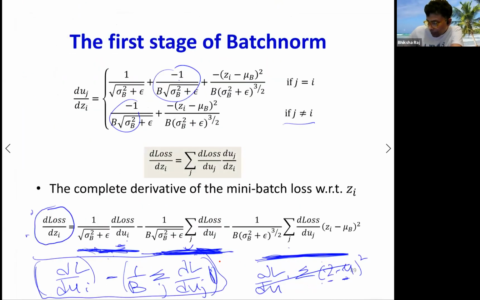And this is going to happen even if the instances in the mini batch are not necessarily identical, but very similar. Then too, the net derivative that gets back propagated through batch norm is going to be quite small for the mini batch. So batch norm actually works best when there is some diversity amongst the instances in the mini batch. If your mini batch is too consistent, then simply the act of introducing a batch norm layer can kill your training. Is it making sense?